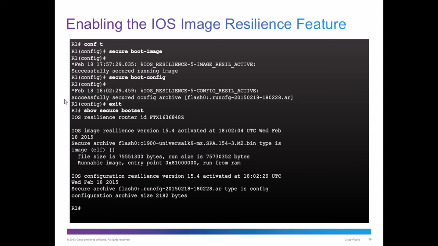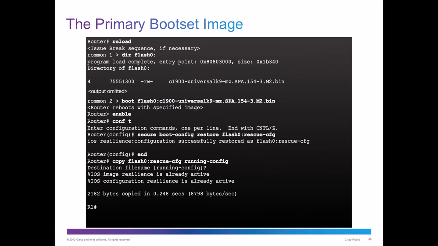If you type show boot security boot set, you'll be able to see in the configuration file the new operating system that is being copied. But if you type dir, you will not be able to see it. It doesn't show up in the configuration file. It's hidden, so this way you won't be able to delete it.